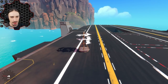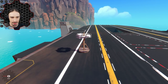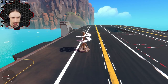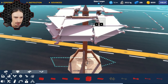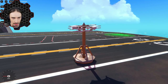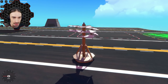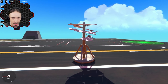But if this was stable, this system I have right here could be essentially collective pitch on a helicopter. It would allow us to gain altitude and lower altitude while spinning at the same speed. I could essentially find a hovering point, and hold on, there's a way to program this. So if I do hold position, I can manually expand and contract it to any distance that I want, which, if it was stable, should allow me to gradually control how much I go up and down, basically.